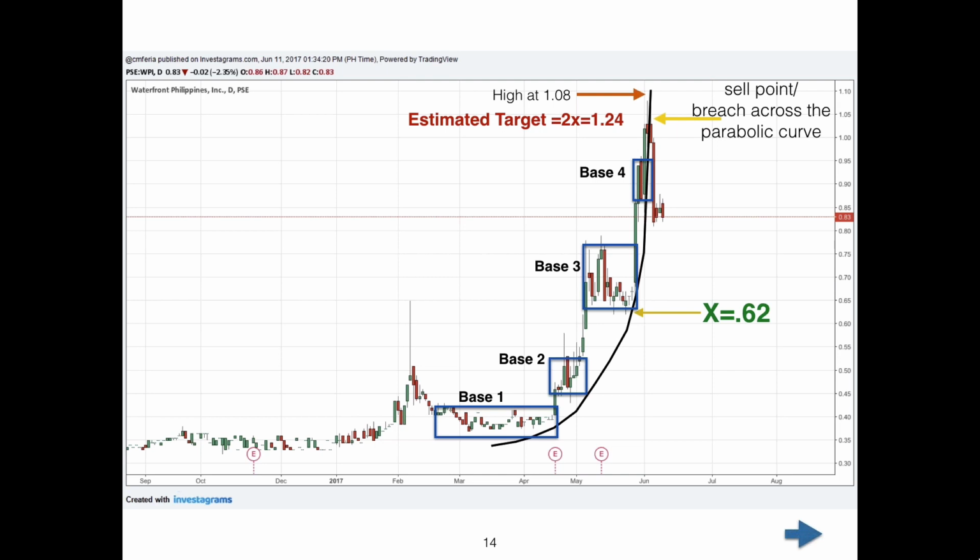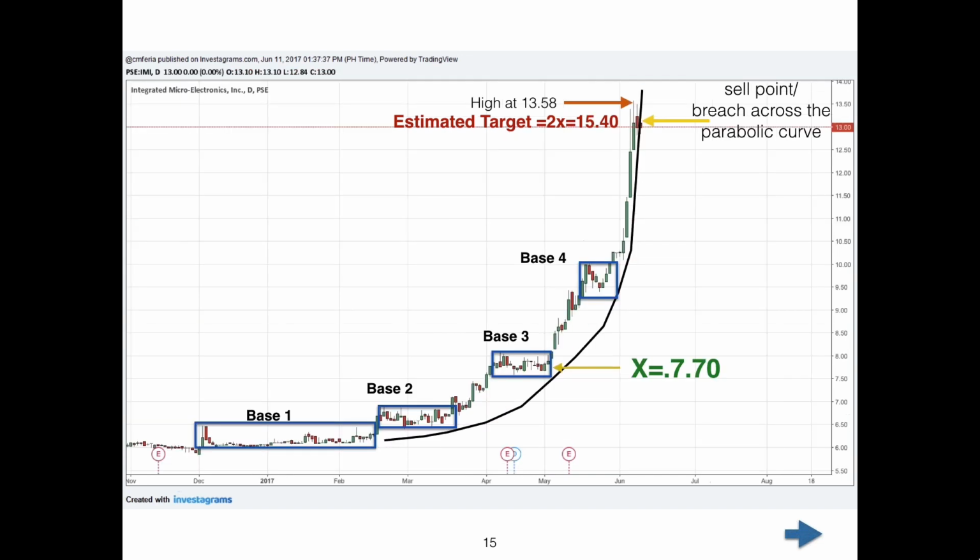Price stopped at 108 and could not break this high the days after. So we assume that the parabolic phase is over for 2 reasons. First, from X, or the end of base 3, price had already almost doubled. Remember that target prices are not absolute but are merely guides. Second, price broke across the curve. This is a qualification for a parabolic curve near its end. Nonetheless, a new pattern may emerge that could push prices further up. However, it is not going to be part of the parabolic curve pattern anymore.